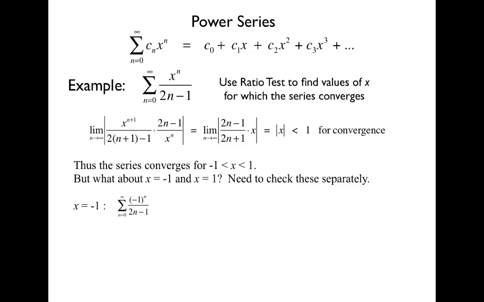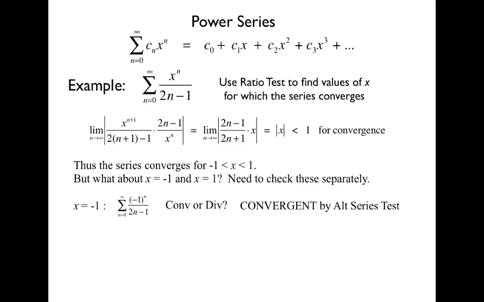It'd be convergent because of the alternating series rule: the series is alternating and the limit of the argument goes to 0. That means the series will converge. So it's alternating, and the rest of it, 1 over 2n minus 1, decreases to 0. As n gets bigger, that gets smaller. That fits everything we need for the alternating series test, and so it's convergent. So we can include x equals -1 in our set of values of x for which it converges.